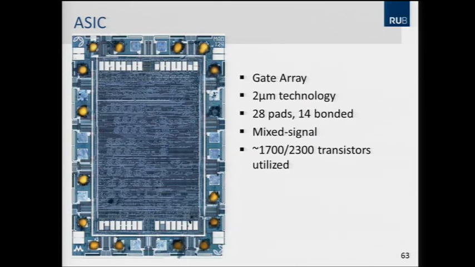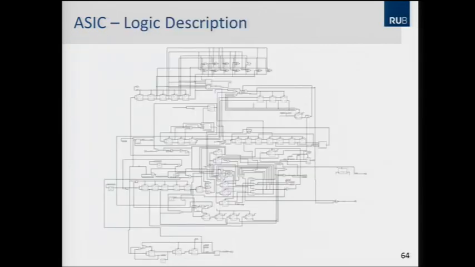This is actually a 10,000 pixel wide image stitched from a lot of microscope shots. It's a very old device in a gate array technology, so it's kind of the pre-FPGA where you just put the metallization on the ASIC and all the doping areas are already given. It's old, 2 micrometers, has some mixed signal stuff for analog stuff also, and it was pretty much utilized, but already there we could have thought, okay, there's probably no crypto in 1,700 transistors, unless very bad crypto. Nevertheless, one master student reverse engineered it all.